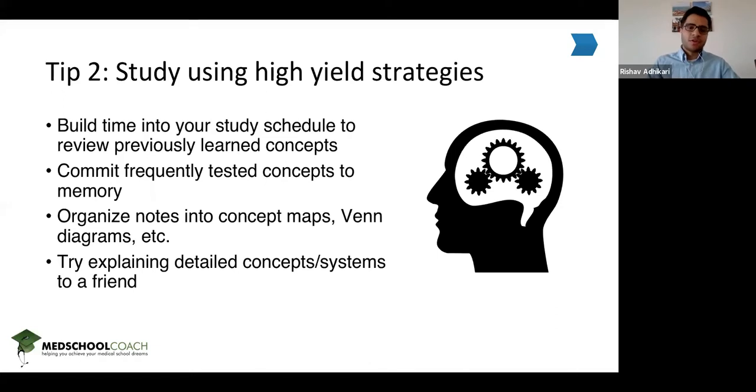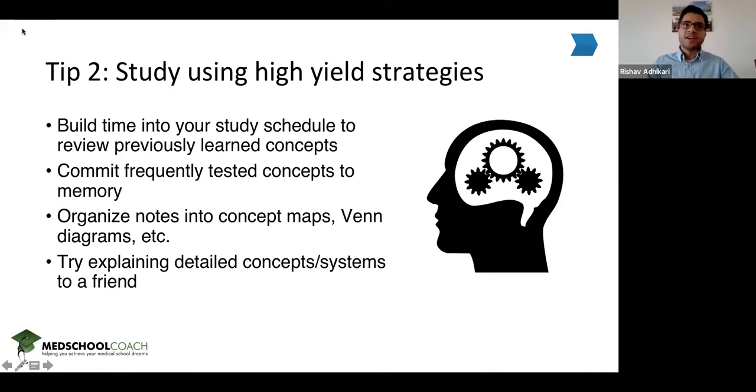Another tip for long-term retention is to really commit certain frequently tested concepts to memory. Examples of these would be your amino acids, your metabolic pathways, your biochemistry laboratory techniques. But these things we know are tested very often by the MCAT. And so in my case, every morning I'd wake up and for amino acids and my metabolic pathways, I would just kind of sketch those out. Every morning, it took me about 15 minutes. And because I did that for a month or 2 months, it really helped me to have that information in the back of my mind on every problem I did in the MCAT. And that was really useful for me.